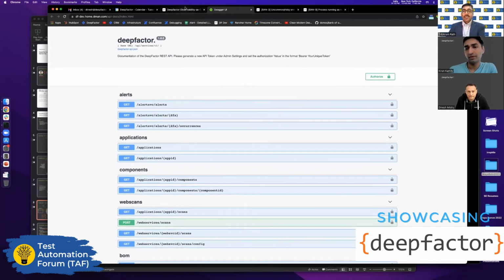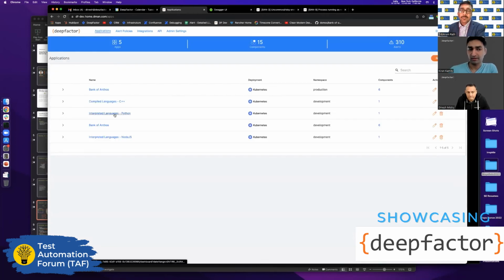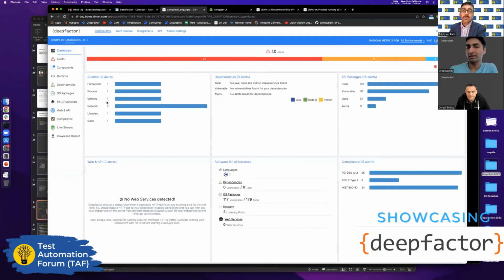Very nice. In fact, the one thing I'd like to add there, guys, is when you mentioned the ALM product Micro Focus. If you're running a tool like that, or Testim or Tricentis, to automate your test cases, then the best way to leverage Deepfactor is to turn on Deepfactor in the test environment, in the test Kubernetes cluster, or if it's not Kubernetes, in the test environment in general.